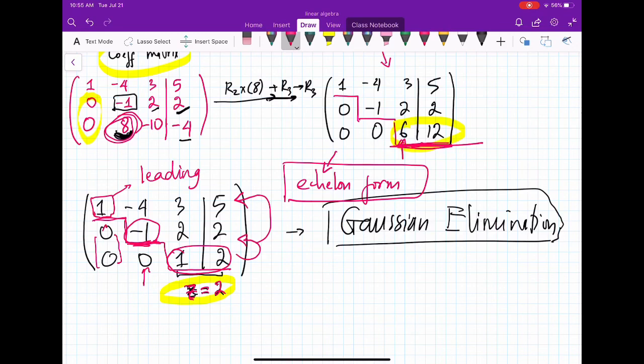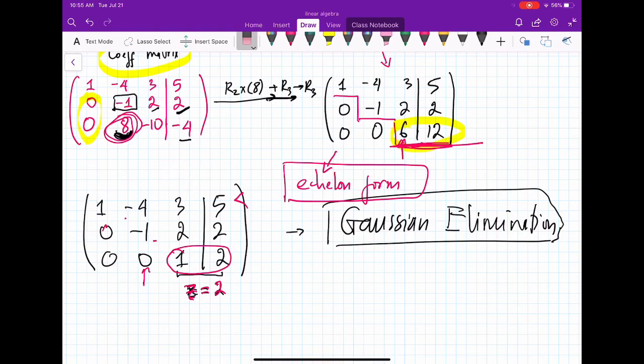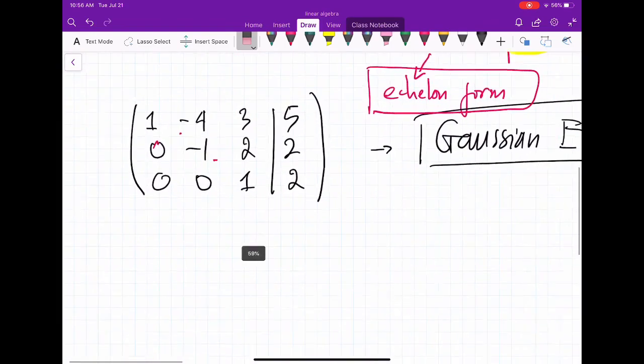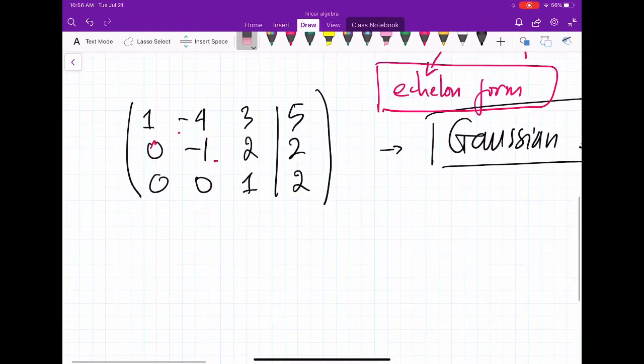Last time we did that, but we didn't name it. Right now, I will show you another one. We don't have to do back substitution in variables. I want to do back substitution right in here on the matrix. How about that? On the matrix. And then at the end, I will show you it is actually much easier and clearer. Okay, how to do that?